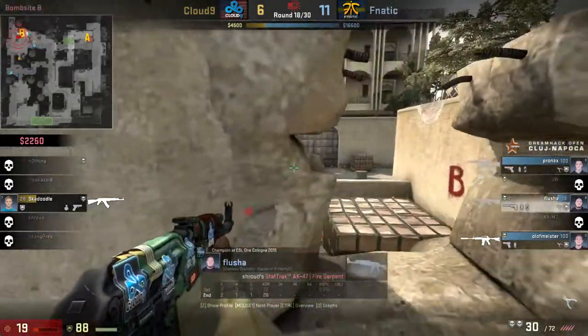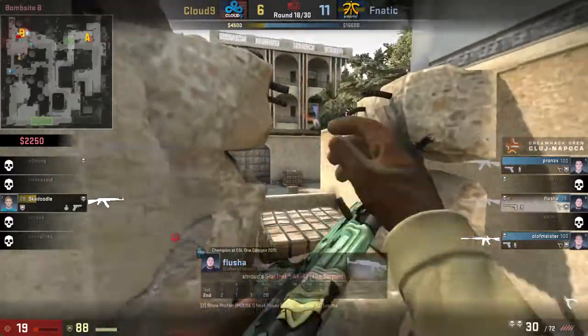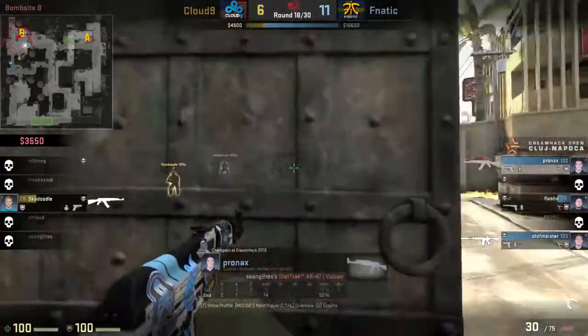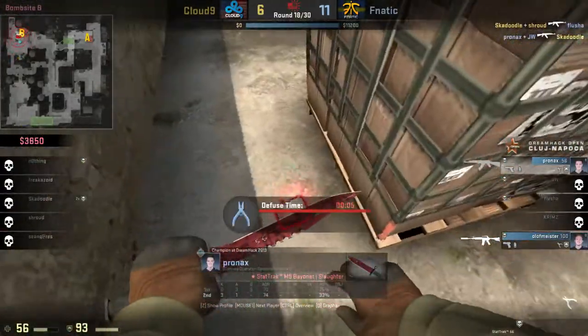Skadoodle can find the first pick. He's definitely got a chance. Good read from Olofmeister to go toward those tunnels as well, because if they all walk in, he can just bait that time. He can play it brilliantly, but this is a position where he gets stuck inside it, so yeah, it's easy to trade.